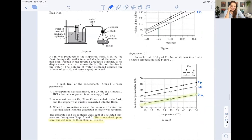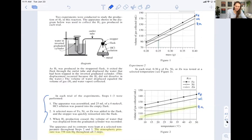And then I see they have this whole procedure thing here. As I'm skimming, I would probably not even really skim that. I would just see, oh, there are steps. And if I get a question about the procedure, I would go back and read that part. But the chances that I'm going to actually retain and remember those steps are extremely low, because let's face it, we are going from one passage to the next. There's a lot of information to process, and it's just not high priority for me to remember that info. So I would just note, hey, they gave me a procedure, and then move on.